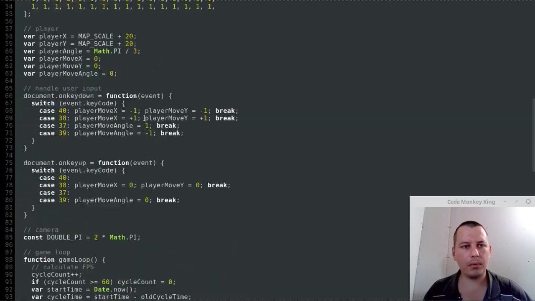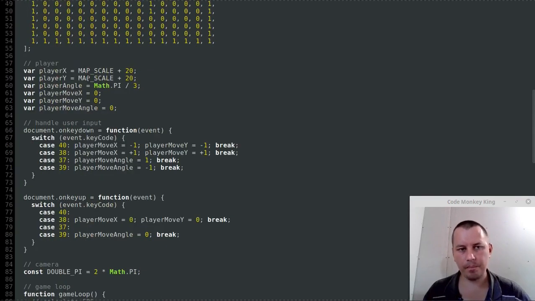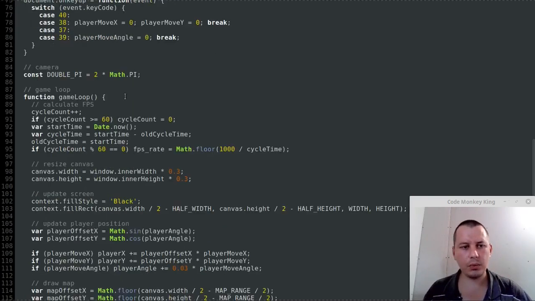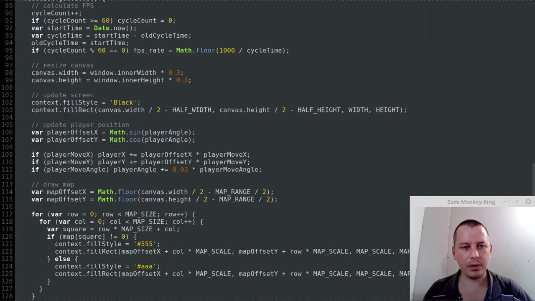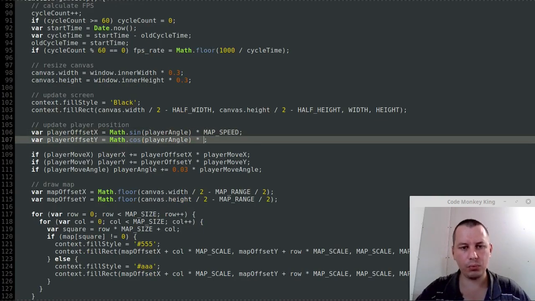If you remember, we've defined a variable called map speed, and this is the formula to calculate it. To make the speed of the player relative to the map, relative to the cell or this kind of square size, we need to multiply by the map speed in the offset as well.